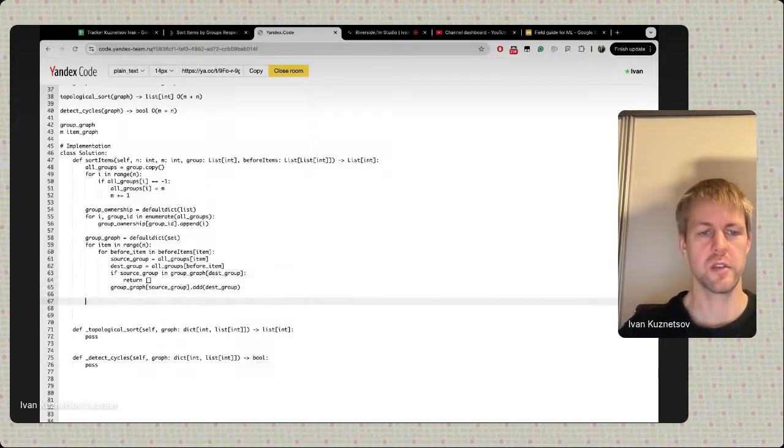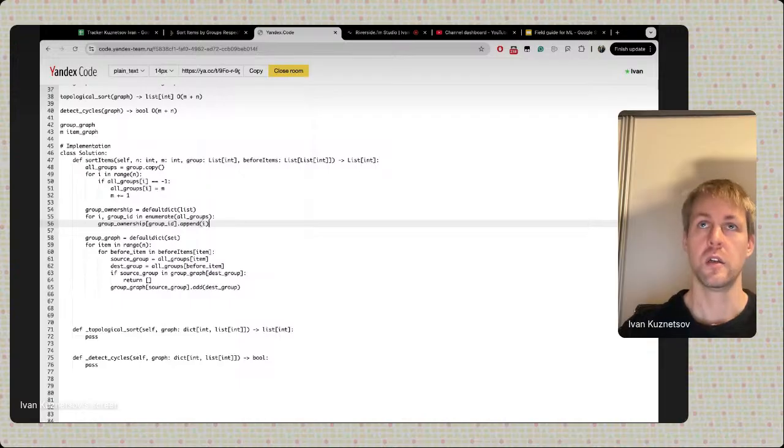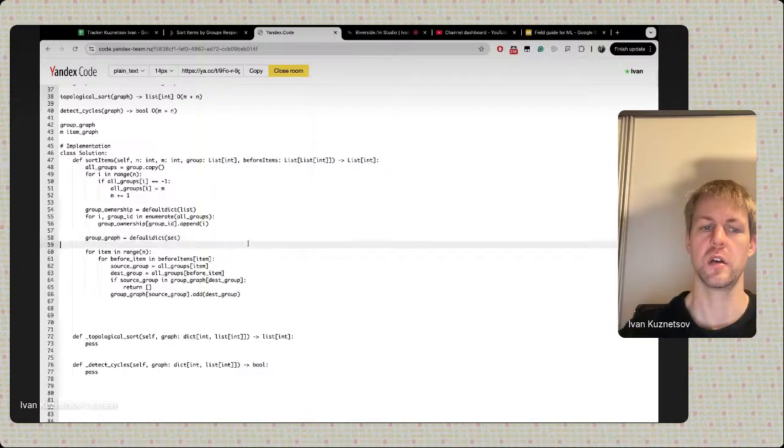Now let's create all the item graphs. I think we actually need to do it a little bit differently.